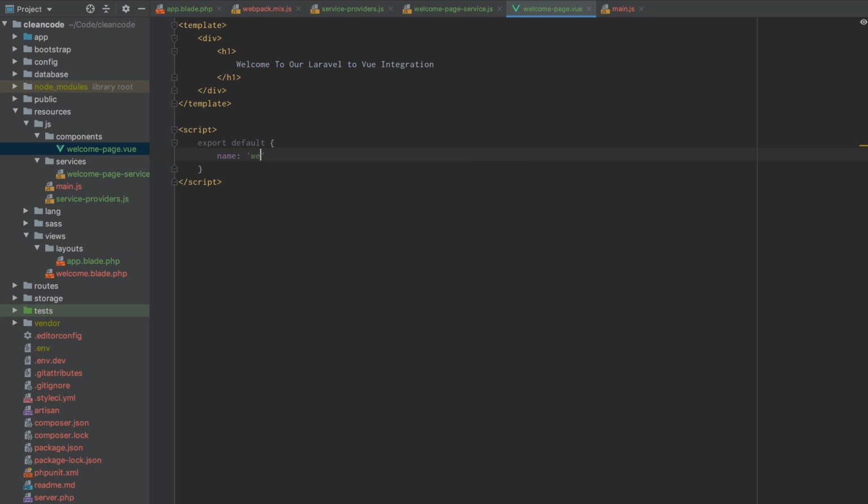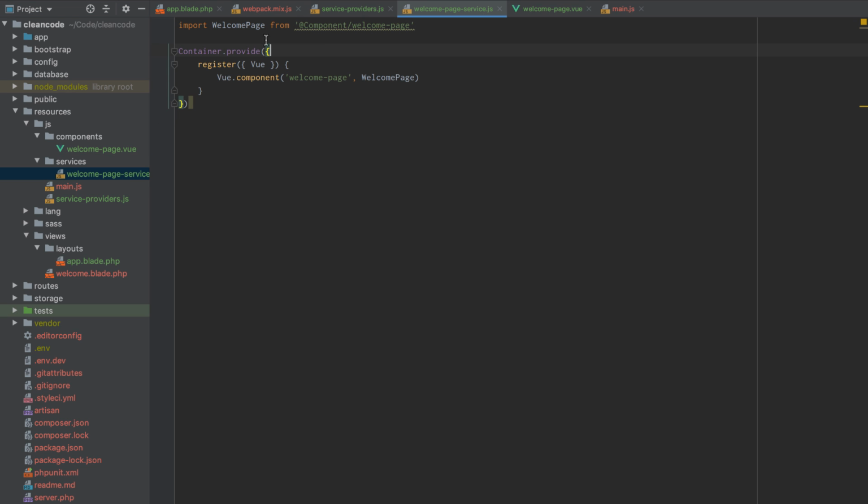We're going to call it welcome page. And then we're going to just add a data property called title. And then this title will just be welcome to our Laravel to Vue integration, etc. And then we're going to replace this with the title. And of course, we also need to return that data object.